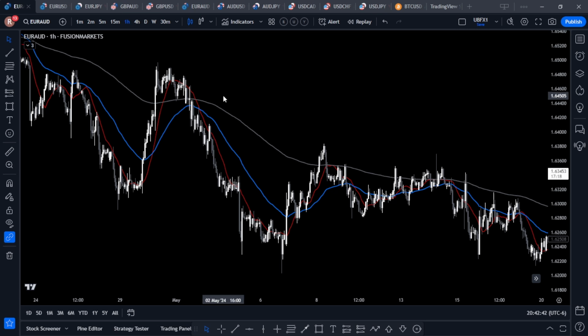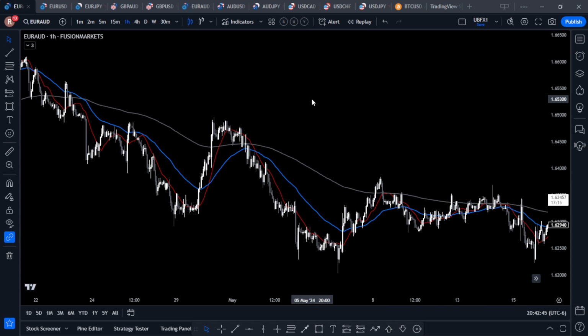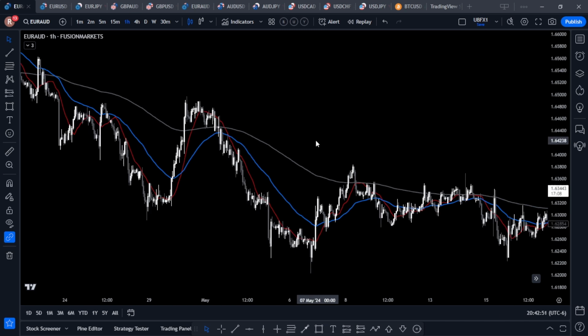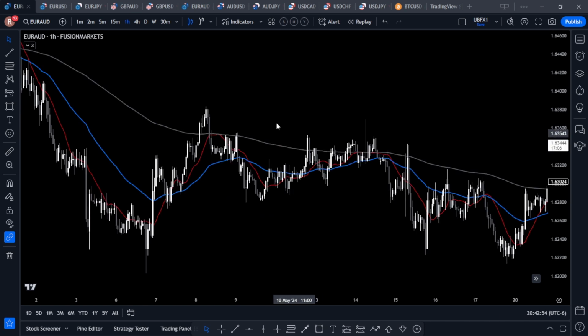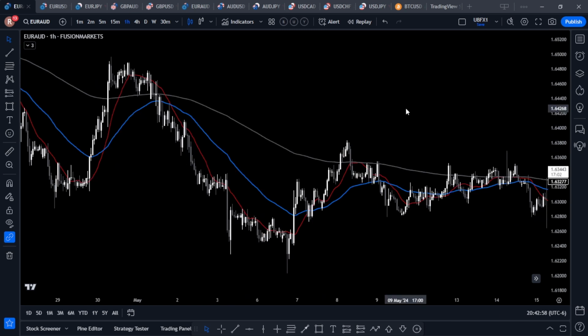Now, the market makes these moves regardless. It doesn't matter what the time frame is. It's just the smoothness of these market moves. If we're looking at a move from the top to the bottom on a 4-hour time frame, it's going to absorb a lot of the noise. If we're looking at this on a 5-minute time frame, that market is going to go back and forth so much that we will be able to take trades in both directions. But on the 4-hour, it looks like a nice, clean, simple move.